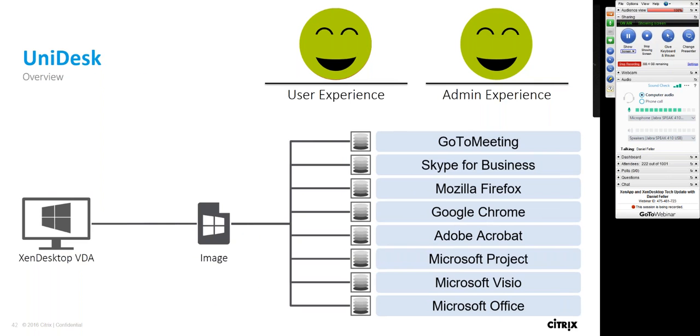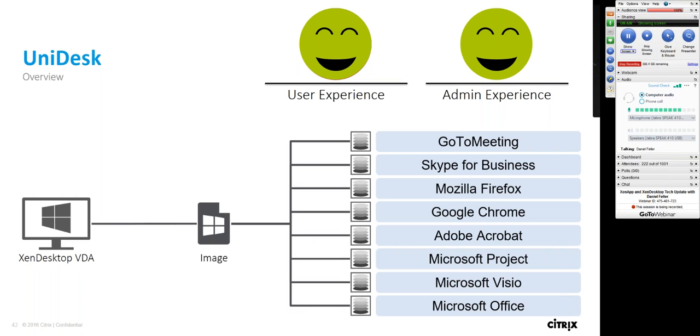So you put everything in its own layer, including the operating system, the VDA, and your hypervisor tools. Then you create an image layer and say, okay, I want Windows 10, I want the XenServer 7 XenDesktop 7.12 VDA, and I want these 20 applications. Unidesk goes ahead and builds a single image file with all those layers seamlessly integrated together. And then it gets pushed out through MCS or PVS or whatever else you're going to use.